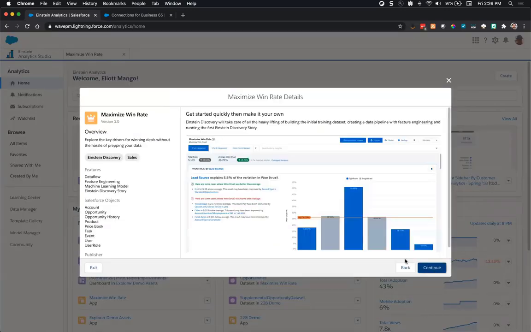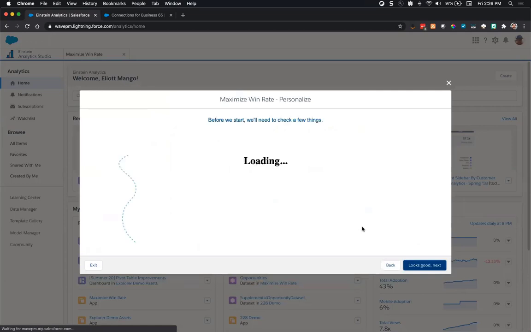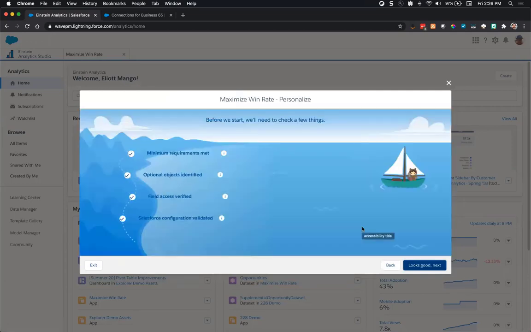Let's go in, because this is going to look very familiar to anyone that's used to using our apps. We do some org checks. We want to make sure that your org has the right detail to analyze within Einstein Discovery. The first thing is you need at least 400 closed opportunities. For win rate, we just look at closed. You have to have at least 25 closed won opportunities or 25 closed lost. We need to make sure there's enough data to analyze for that outcome.